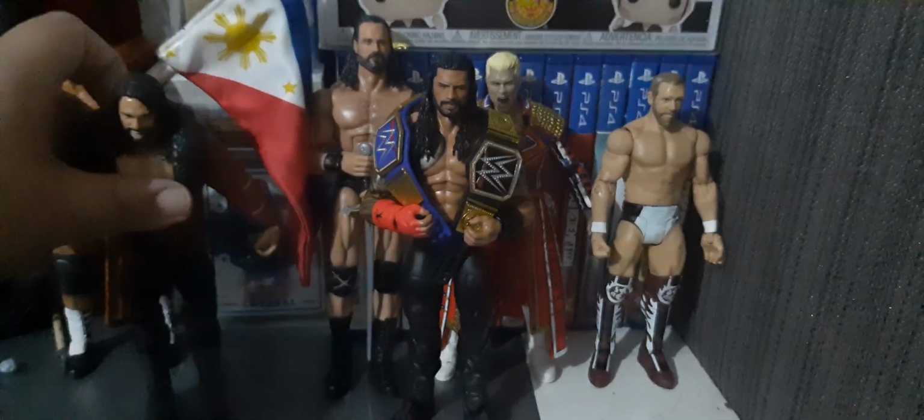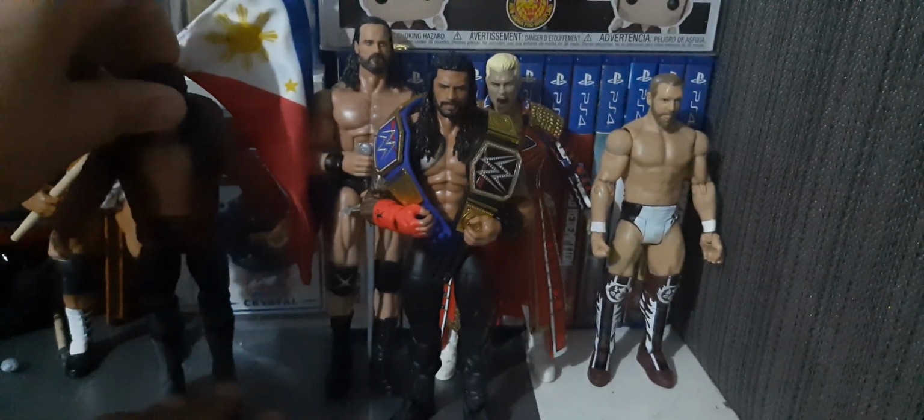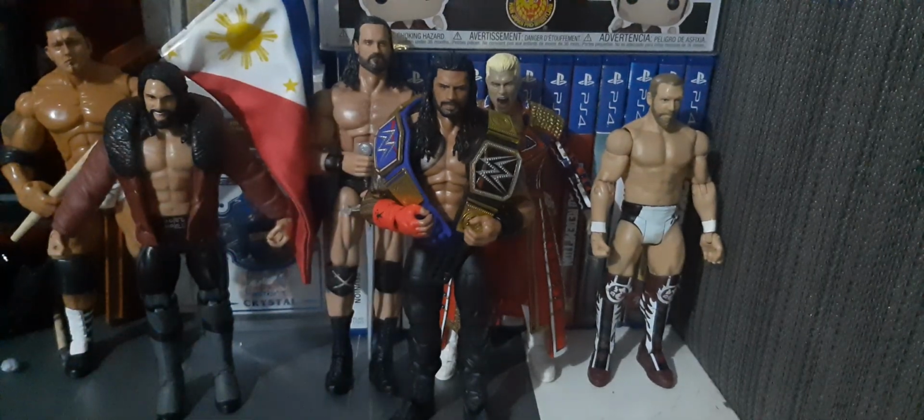So put Rollins here. I'm actually trying to remember as I speak what the other figures are that I want, because I don't have the best of memories. I don't really remember that much. Not like I used to; I could remember stuff way better. Oh yeah, I've got these.